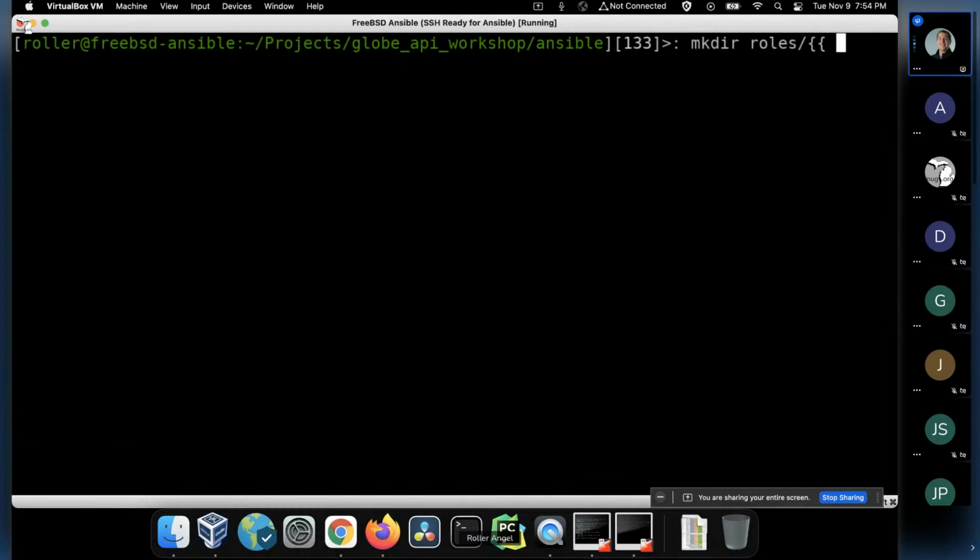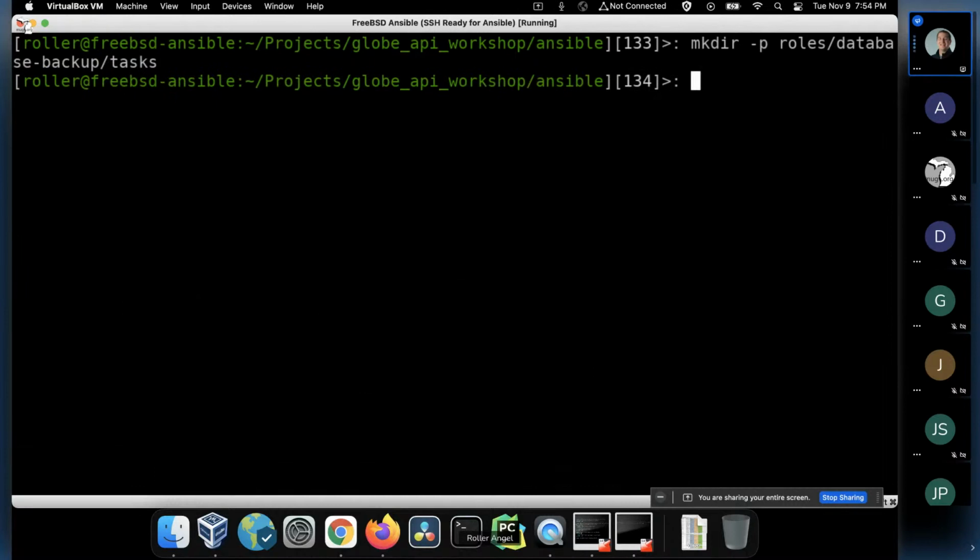So I would make a directory for a database backup in my roles, and inside of that I'll create just my tasks folder because I don't really need anything else. And since that doesn't exist yet, we have to give it the p flag.